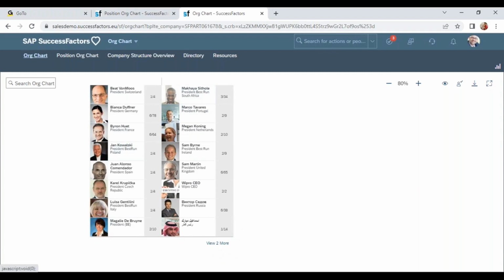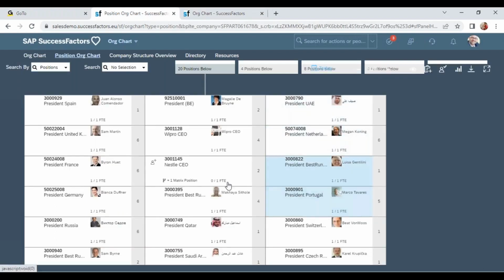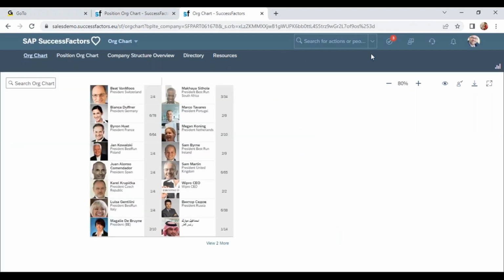Sometimes what happens is you will see a different manager in job information and a different manager in position org chart. That's because of the sync which has not happened between position and job or job and position. Like you make a change at the position level, but not at the job information level. Or you make a change in the job information, but not in the position. So you will see a different manager in job, a different manager in org chart and a different manager in position org chart. To sync these values, we do some settings in the position management settings.